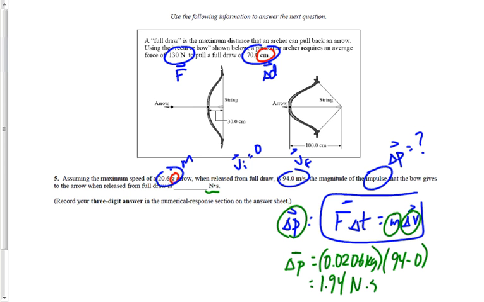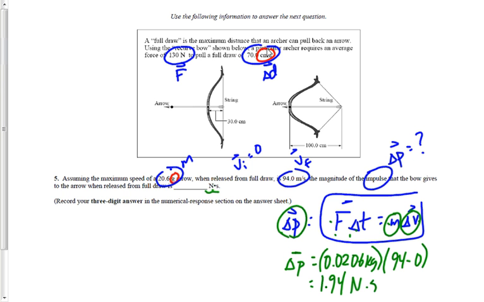That comes from the equation, right? Delta P is equal to F times T, M times delta V. M times delta V gives you kilograms meters per second. F times T gives you newtons times seconds. So either one is fine. They mean exactly the same thing. There's no conversion to do. Okay, so you see that? Impulse, kilograms meters per second. It's also impulse. How many people got 1.94 there? Good.